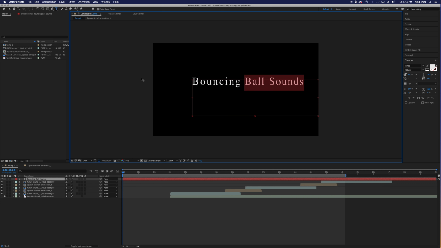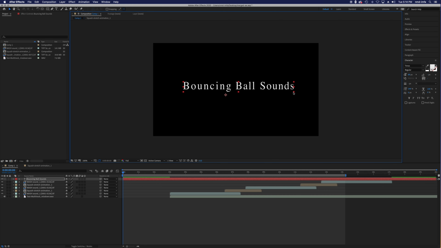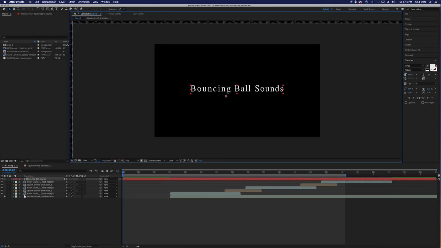All right, so I'm going to grab this bit of type, and I'm actually going to change this, just shrink it down a little bit. I'm holding Shift as I scale it down. You can turn on rulers with Command or Control R as well, or you can go up to View and turn on your rulers. You know I'm 1920, so if I wanted to go with 910 pixels roughly, somewhere in there, that's about my center point. If I actually bring up my info panel, I think I see, it'll tell me where I'm at.